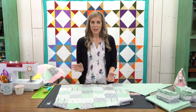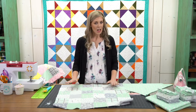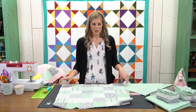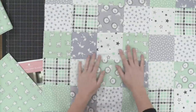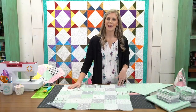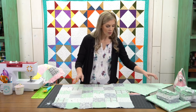And like Jake said, you can even kind of mix your regular quilting cotton with the cuddle on the back or a flannel on the back. But I would just make sure that you maybe pre-wash so you don't have shrinkage with the different fabric types that you're dealing with. So either way, for my project, like I said, I've got 6 5-inch squares across by 6 down, just put together with a 1/4-inch seam.